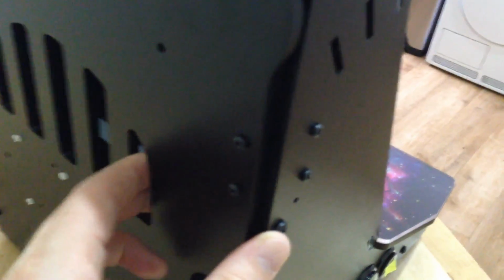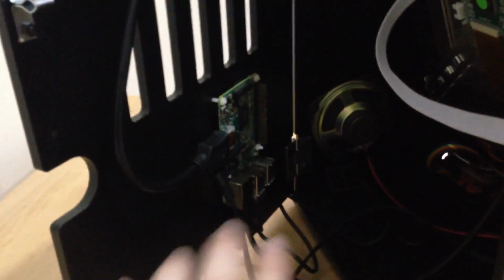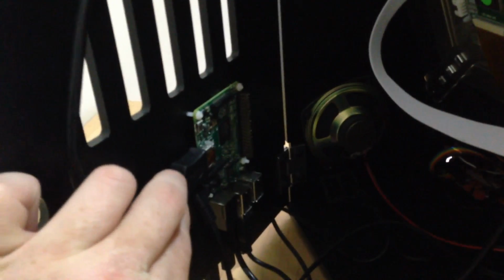Okay. Then around the back, you've got a little catch on the door, which is there. And in here, I don't know how well that's going to show, it's pretty dark. On the back there, that's the driver board for the monitor. You've got one cable coming out of it here, which goes straight into the Pi, which is on the back. Now the Raspberry Pi there is quite loose at the minute, and I've kept it loose because I keep getting the SD card in and out, so I'll tighten that up after.